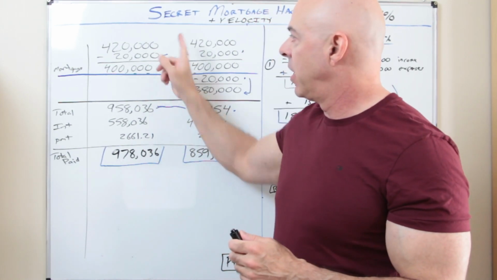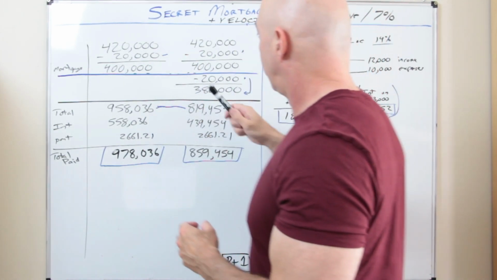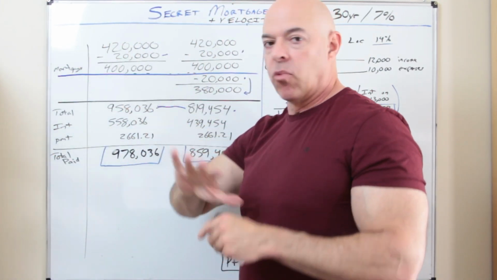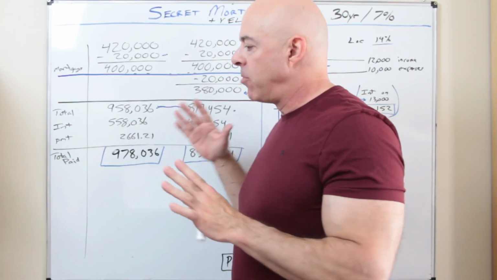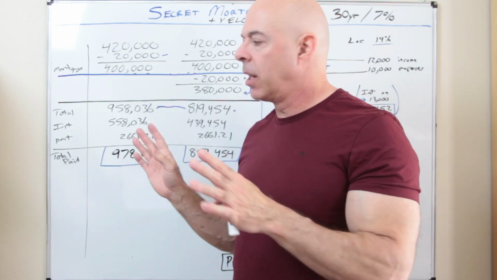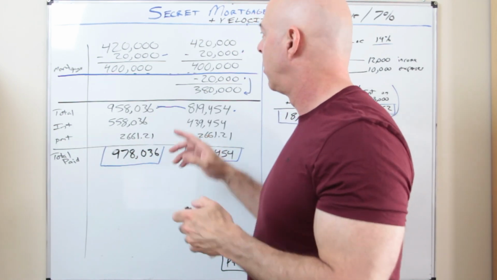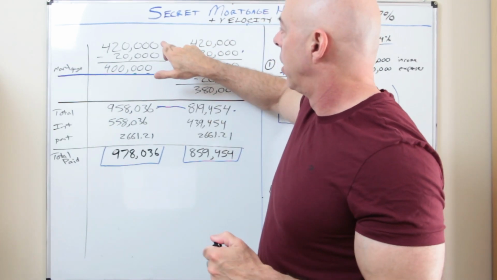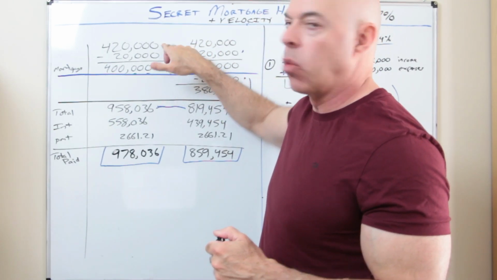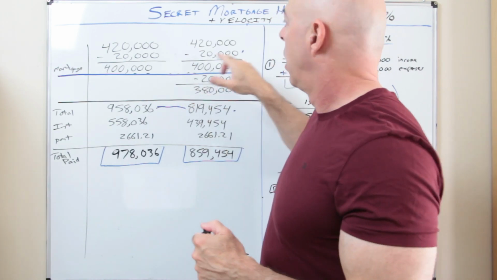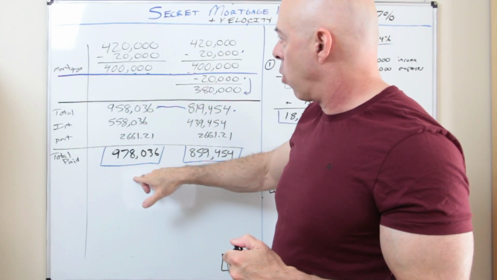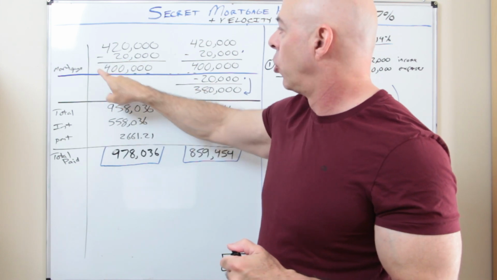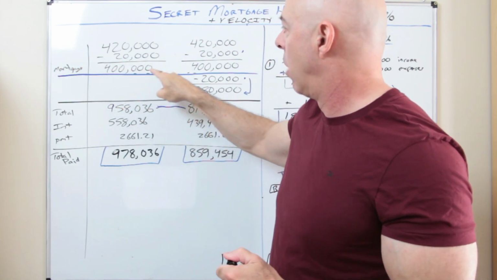This is the video I did the other day, and it is a 30-year mortgage at 7%. I try to keep nice round numbers. I'm just using principal and interest payments. I'm not throwing in the fact that there are other taxes and things involved, PMI, stuff like that. We said, what if you bought, and this is the average price of a home, a $420,000 home. And here's the simple mortgage. You put 5% down, roughly $20,000. So your mortgage is for $400,000.